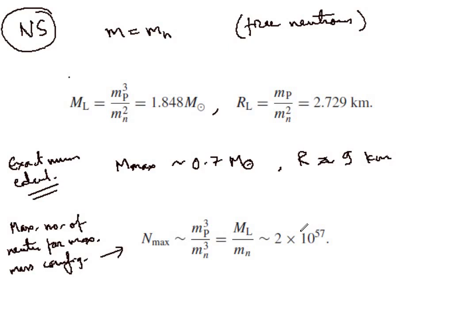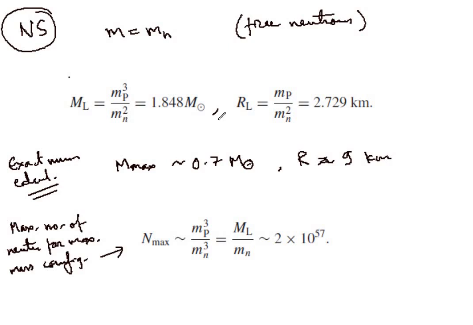Remember, in the class we again found this same number for the neutron star. That means the number of baryons in the neutron star. But we used a different approach. We used the condition for the collapse just before forming the black hole for a neutron star. And there we obtained the same result. Okay.